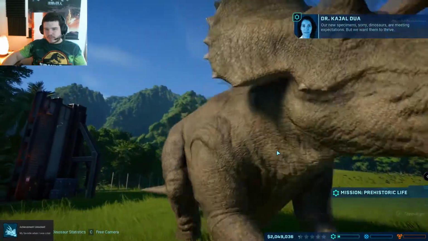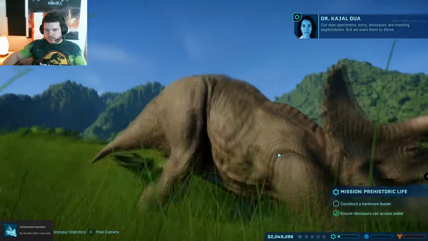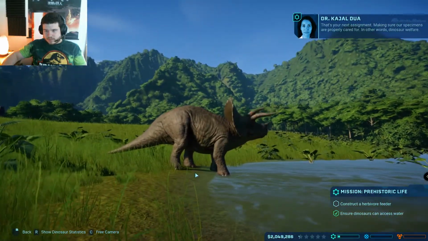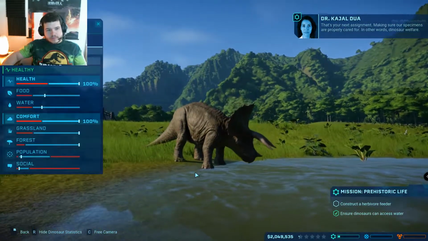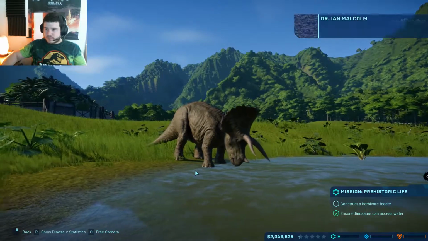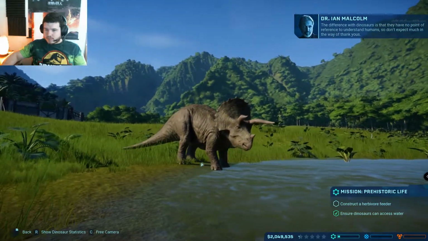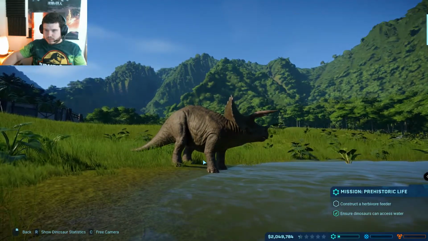Beautiful. Our new specimens, dinosaurs, are meeting expectations, but we want them to thrive. That's your next assignment. Making sure our specimens are properly cared for. In other words, dinosaur welfare. The difference with dinosaurs is that they have no point of reference to understand humans, so don't expect much in the way of thank yous.